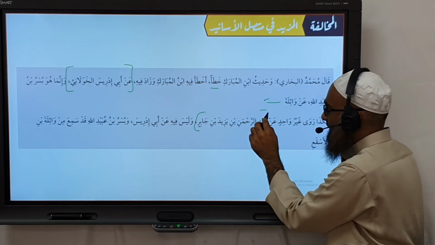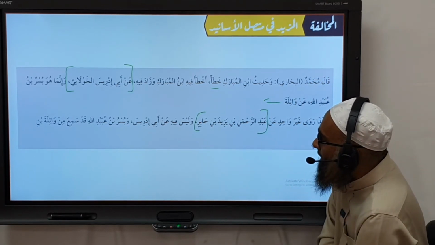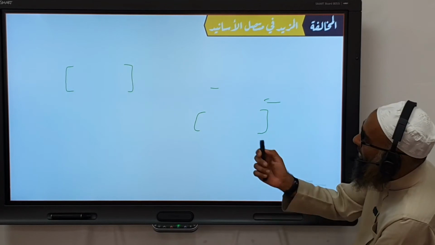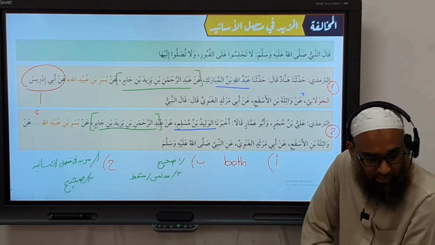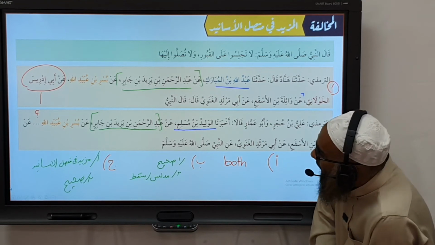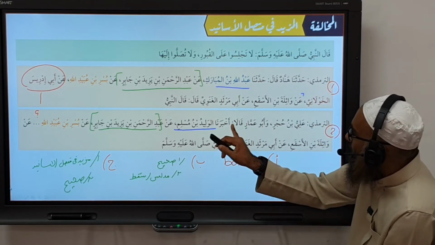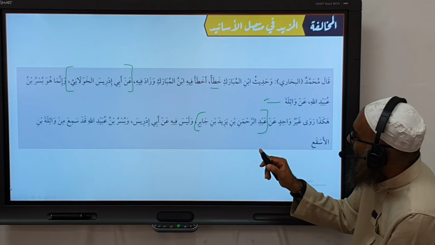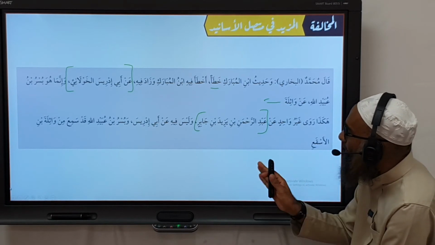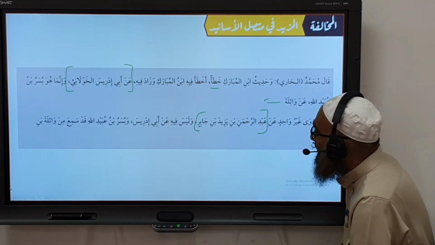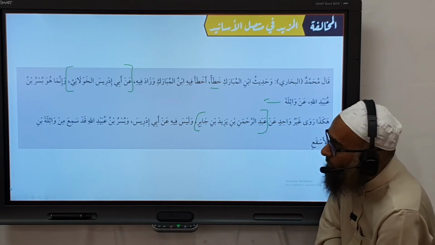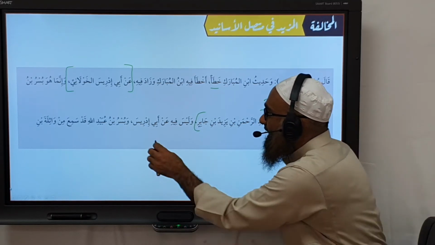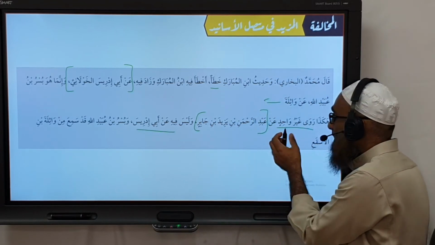This is our madar al-sanad: Abdul Rahman ibn Yazid ibn Jabir. So if you go back to the previous one, the narrator from Busr ibn Ubaidullah is Abdul Rahman ibn Yazid ibn Jabir. From here you have Abu al-Walid, you have other people. He's saying here, ghayru wahid, more than one person. They've all narrated it from Abdul Rahman ibn Yazid, and their narration does not have Abu Idris al-Khawlani. All of these people, ghayru wahid, all of them.